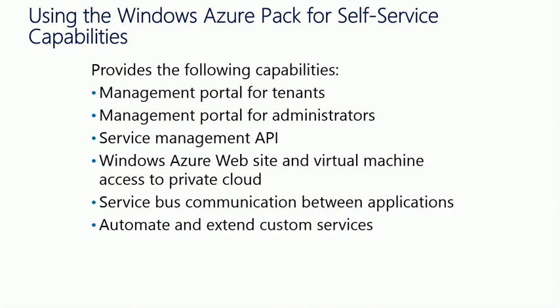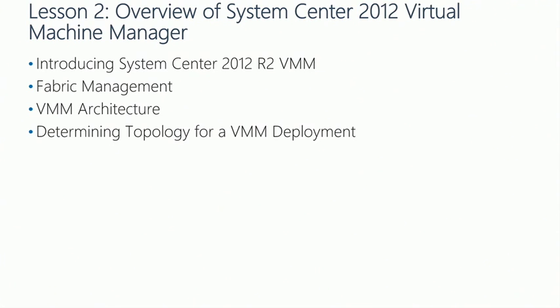Now, the final component that we're going to cover here is the Windows Azure Pack. We talked about this briefly yesterday. Windows Azure Pack is essentially Azure services that run in your own data center. So if you like the familiar look and feel of the Azure web portal with a gallery of images, easy to set up virtual machines or websites, you can do that yourself now using your own on-premises resources, with the additional control of running it yourself. So you can get past some of the limitations or restrictions around running a VM or a service up in Azure. That wraps up the first lesson.